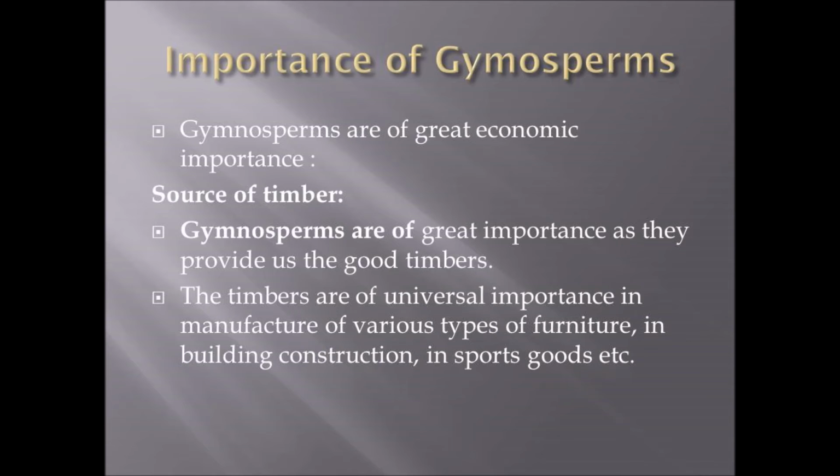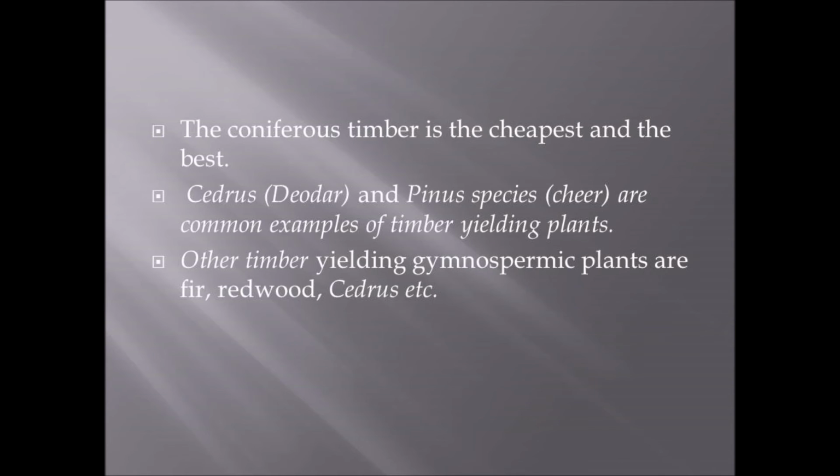Gymnosperms are of great importance as they provide us good timber, and timber is of universal importance in the manufacture of various types of furniture, in building construction, in sports goods, etc. For constructing buildings and producing sports goods, timber is used. Gymnosperms are the right category to provide very good timber. The coniferous timber is the cheapest and best, and deodar and pinus species are common examples of timber yielding. Other timber yielding gymnospermic plants are fir, redwood, cedrus, etc. You should learn all the examples of the gymnosperms and how they are being used.